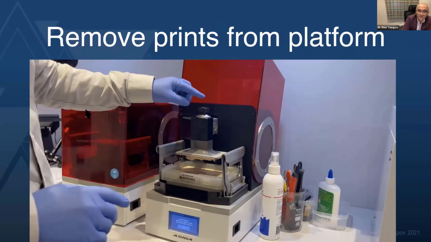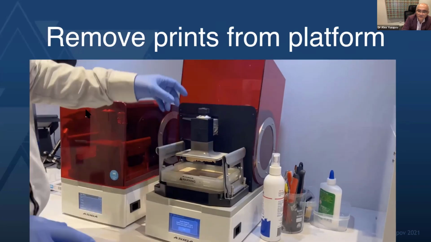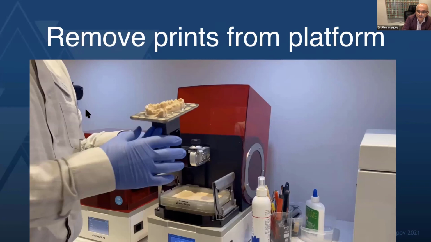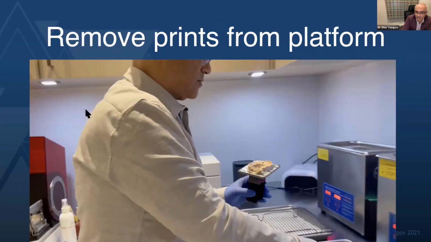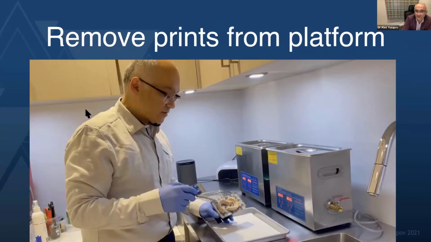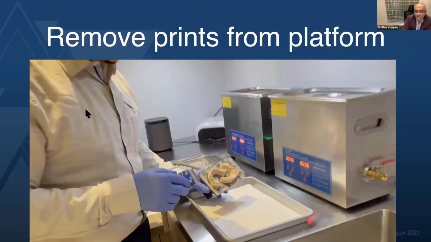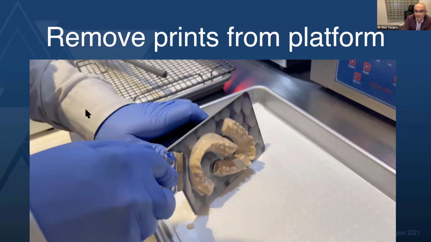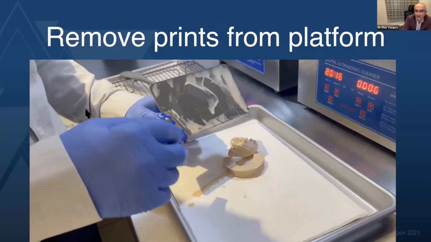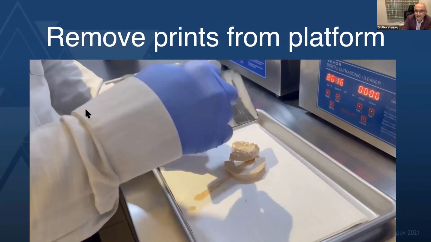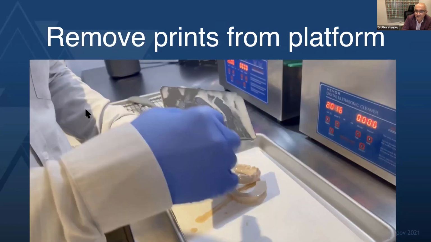Slide the platform out, and then we just bring this over to our tray. And you can see that the models are printed, but a little bit closer. You can also see that there's a lot of resin still around. So we're just going to use this little scraper just to remove the models. Just give it a little bit of a kick like that. Now, as long as the models have printed well, I don't bother cleaning the base. It's just wasting a lot of resin.